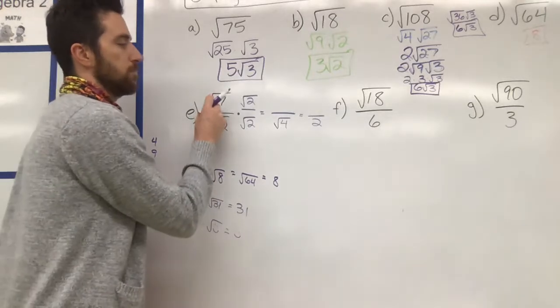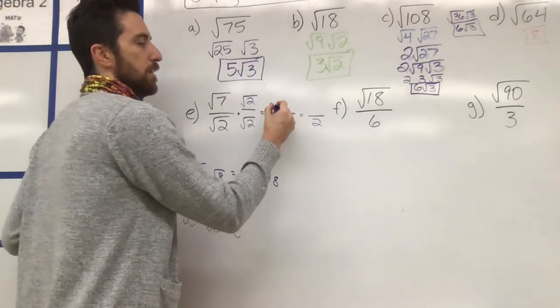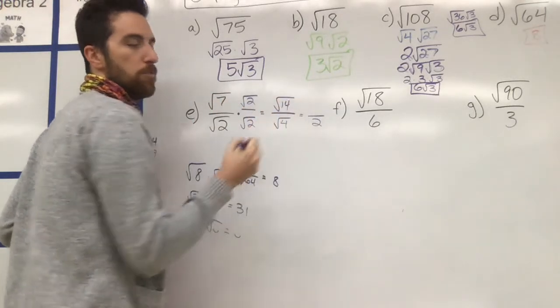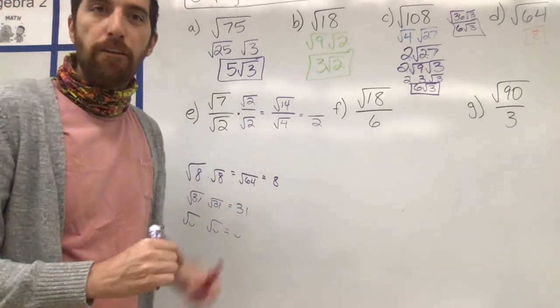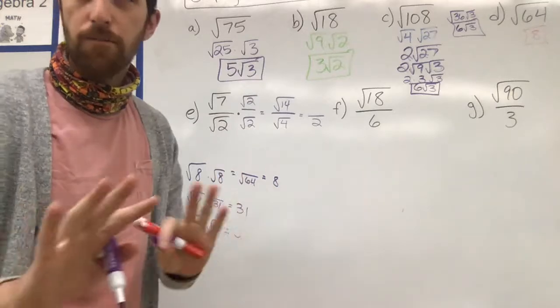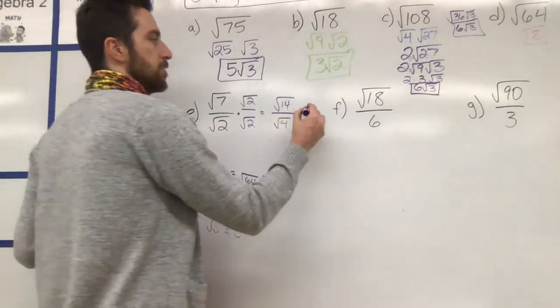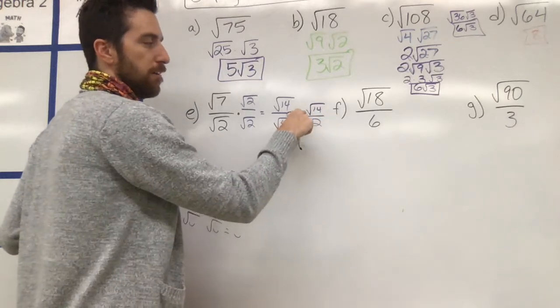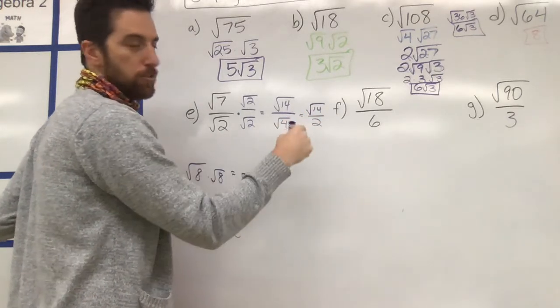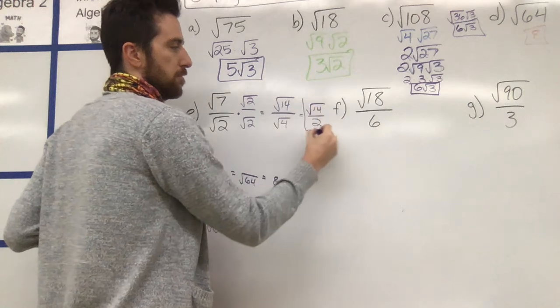But on top we have the square root of 7 times the square root of 2 is the square root of 14. Now there are no perfect squares in 14 except for 1. But you never need to say, isn't 1 a perfect square? No, we're not counting that, okay? So it just becomes the square root of 14 over 2. You can't simplify radicals with regular integers like that, so that would be your final answer.